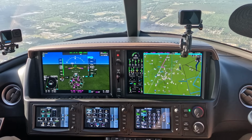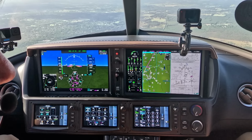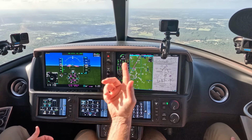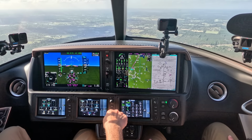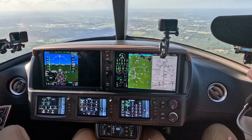Okay. So guys don't really need to fly with a ForeFlight iPad when they're doing this, right? Yeah. In all of my Cirruses, my iPad is my backup to the backup, because this one could back up that one, for example. And my backup to my backup to my backup is my ForeFlight on my phone. But as you can see, when I start splitting the windows, I've got my instrument approach procedure right here.